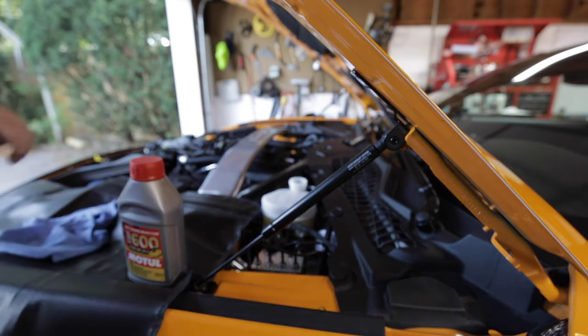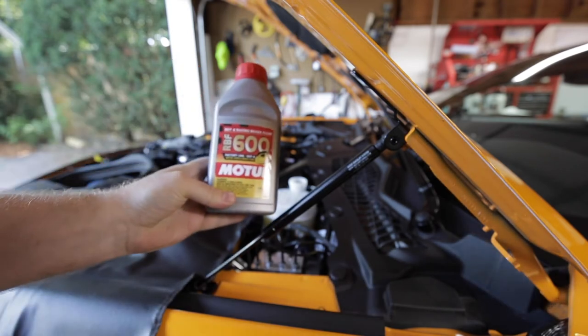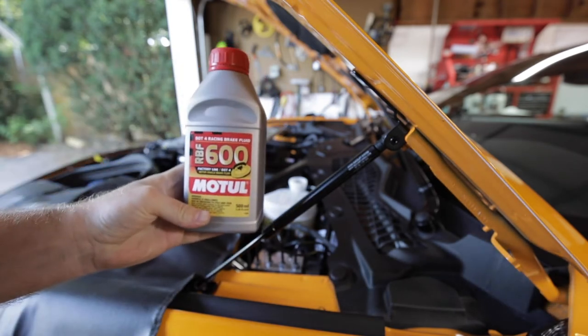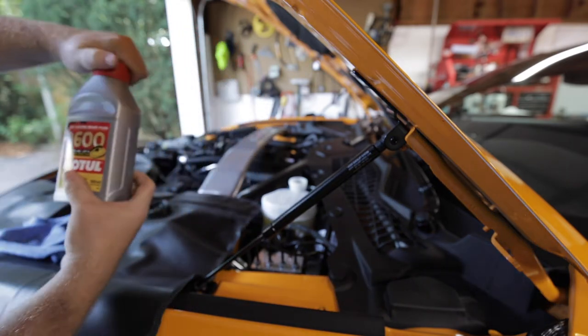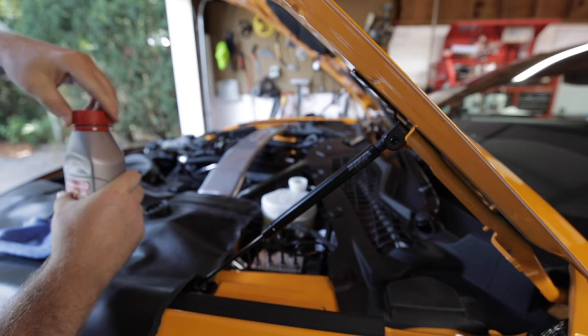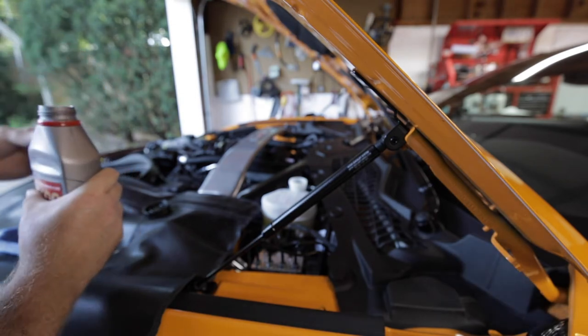Now we take the new brake fluid, and I'm using Motul. I really like this stuff. I used it in a motorcycle for a while. And this is the 600. So hopefully this will prevent me from boiling the brake fluid at the track.